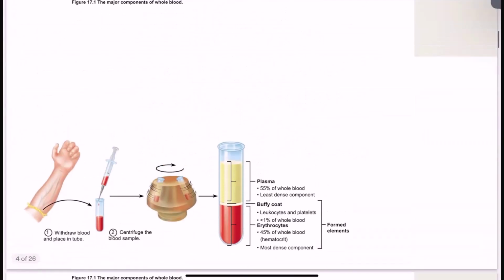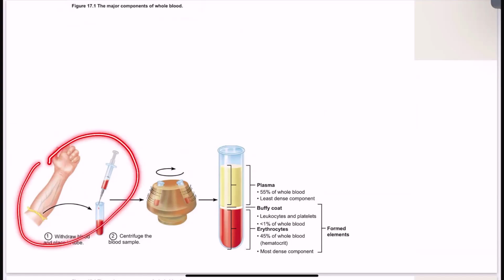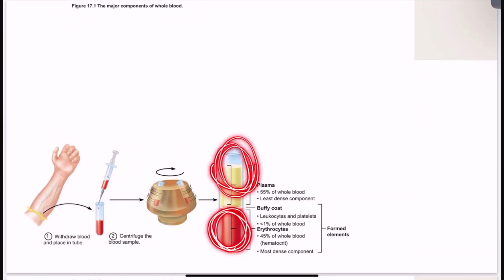Okay, so now that we've discussed what blood does, let's talk about what's in blood. What we're looking at here is a picture called the major components of whole blood, meaning that if we were to take a blood draw like we did in this picture, put it in a vial, and then separate those contents of blood by weight. This is done in a centrifuge, which spins really, really fast so that all the heavy stuff settles at the bottom and all the light stuff settles at the top. So this is what our tube would look like after we've centrifuged it.